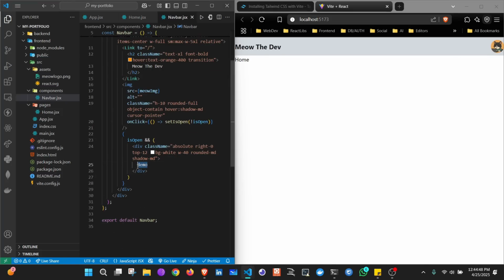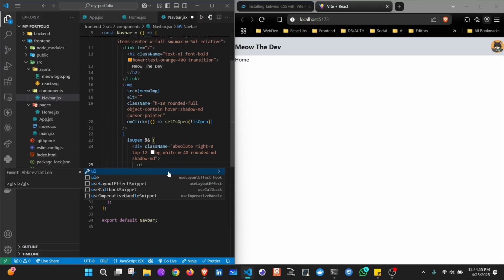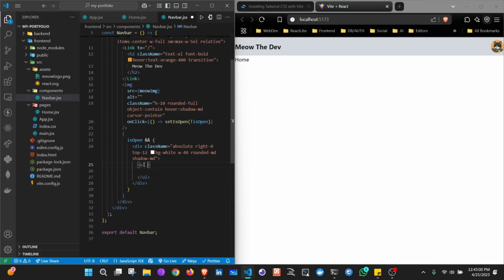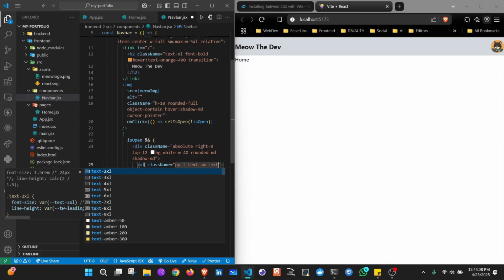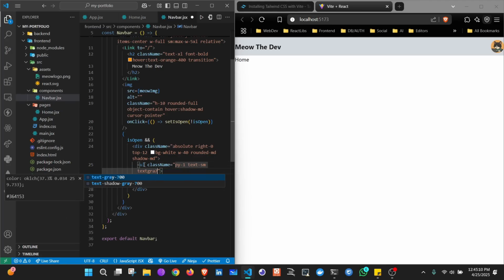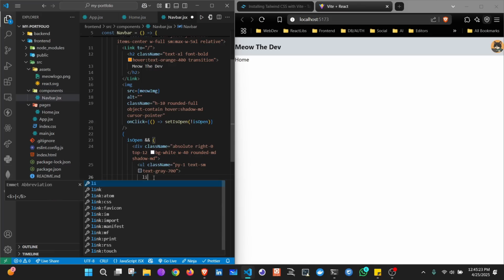Now inside this div there will be an unordered list. So create an unordered list. Give this a class name of padding y1, then text will be small and text gray 700. Now create the list items.